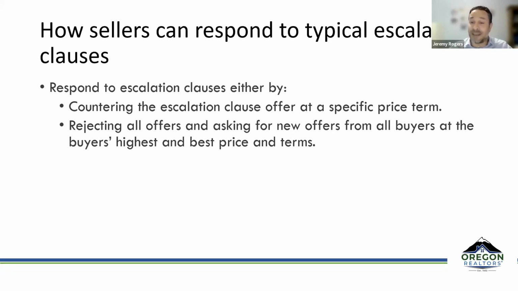Okay. And I want to get a higher price, but I don't want to accept this escalation clause offer because it's ambiguous. I don't want to play that game. I'm going to ask all buyers, hey, there were competing offers on this price. Give me your one best shot at how much you're willing to pay for this house. And then every buyer is going to put their best foot forward and the seller can accept a single offer that does not contain the ambiguity problems of the escalation clause.